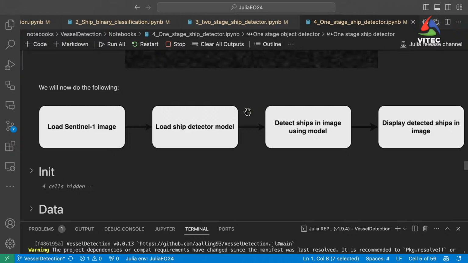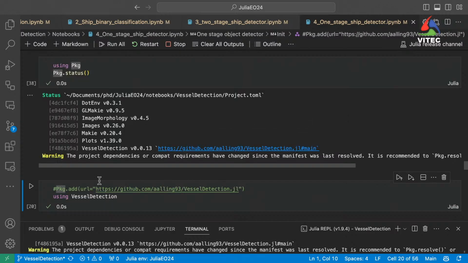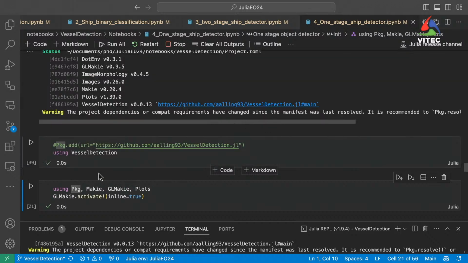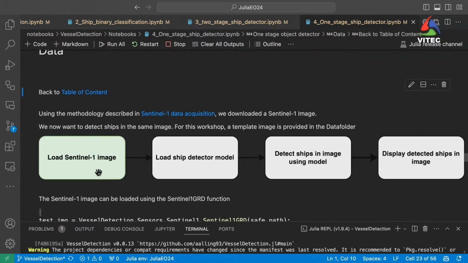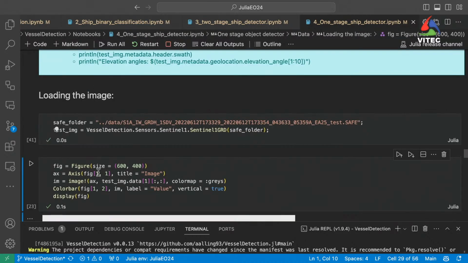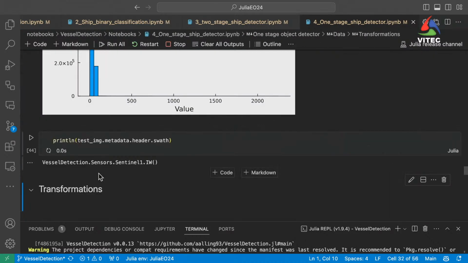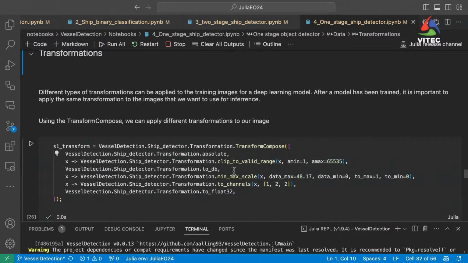Great. So now we would load the same Sentinel-1 image, the model, and test ships with this model. This model was trained with some other transformations.